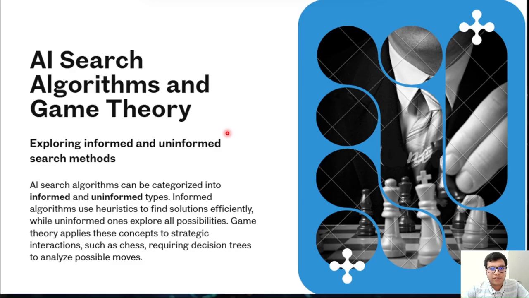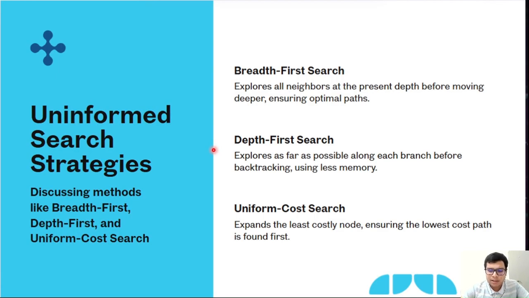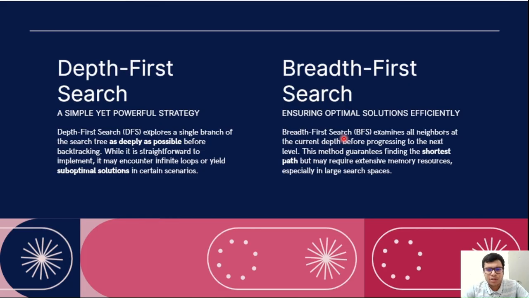For serving this purpose, we need to know various search algorithms. There are two types of algorithms we have in our theory of game AI, that are informed and uninformed search methods. The uninformed algorithms do not use heuristics or other things. So let's explore them first because they are simpler. There are majorly 3 to 4 types of uninformed search algorithms, which are BFS, DFS, and UCS. And let me explain the first two of these to enhance your understanding.